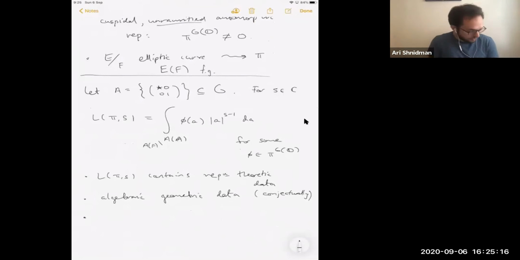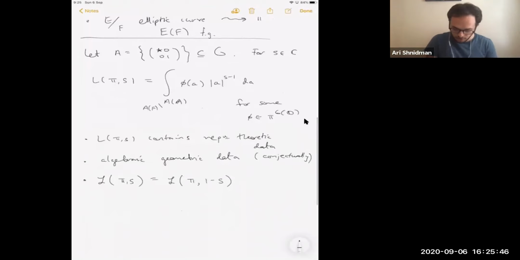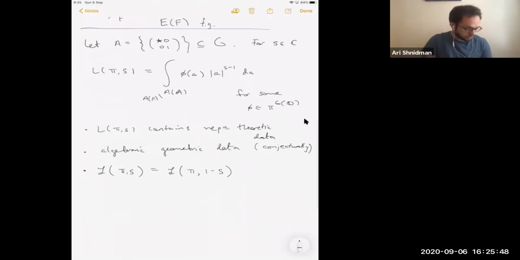Okay, anyways, so this L function, if I complete it, so when I write a curly L, I'm talking about a slightly modified L function. I don't want to give the proper definition, but if you just alter the L function a little bit, you get an L function with a nice functional equation. This is one place where the unramified assumption is a little bit important, because now I have a functional equation and the root number is 1. And I know it's not -1. That's because of my unramified assumption. And so there's this nice functional equation with symmetry about s equals 1/2.